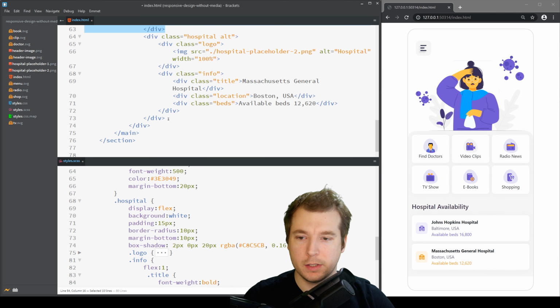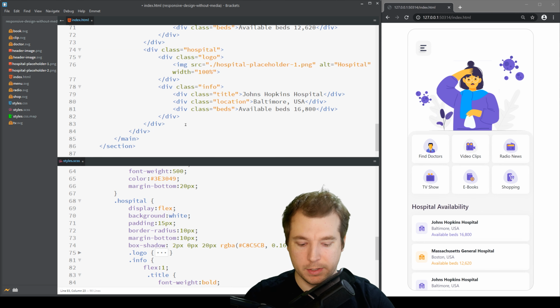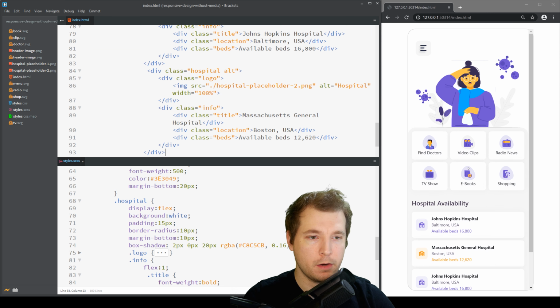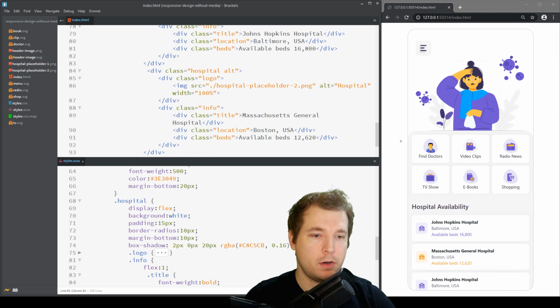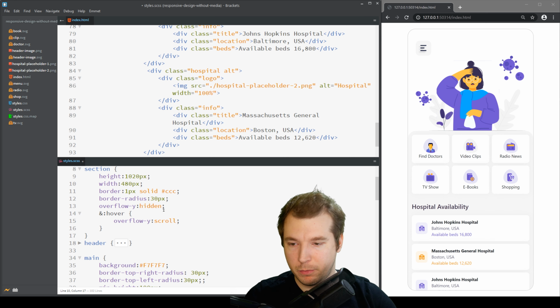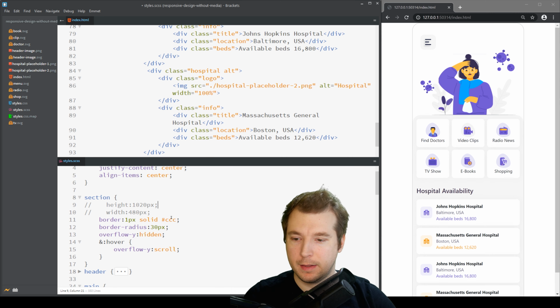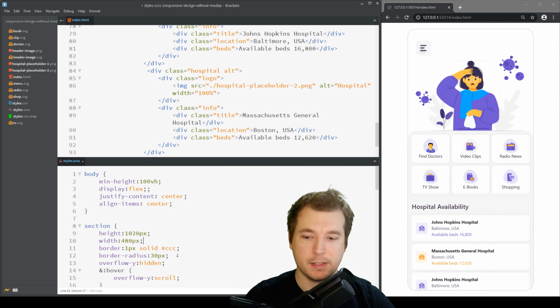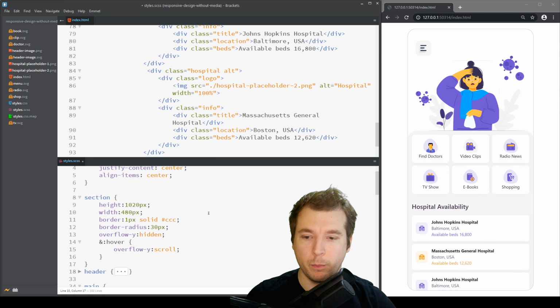We can also copy across a few more hospitals, for example, and that way we can actually show what it looks like with a scroll effect. So there we go. And this is our responsive app design. It is for mobile first, and hopefully it gives you an idea of what it's like to build mobile first. If we wanted to change this now and we wanted to make a desktop version, we would have to remove this width and height that we're setting over here. And when we do that, then we'd probably have a very different design. But for the time being, this hopefully should give you an idea of what it's like to build a mobile first design.